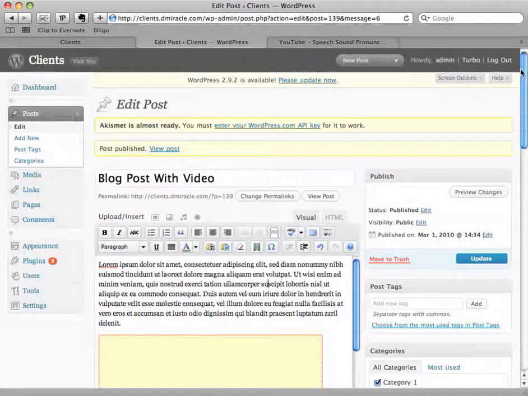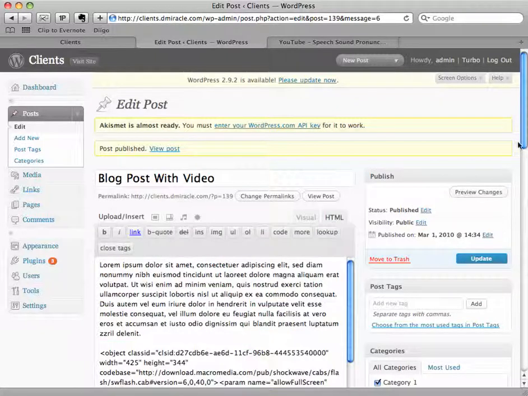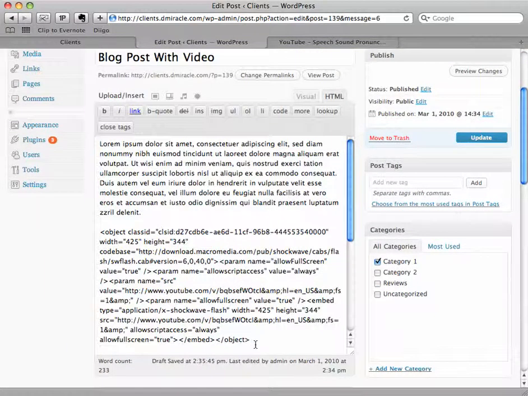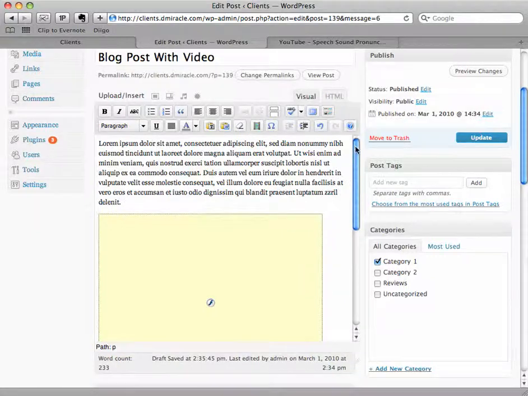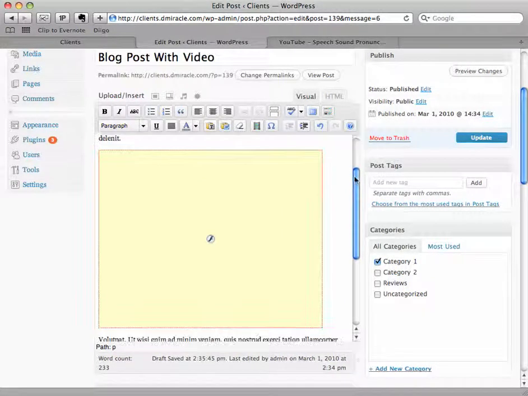So that's it. That's getting a video from YouTube into your WordPress site. That only took a couple of minutes to show you. This works for pages or posts exactly the same way. And again, using the embed code, even though you got to look a little bit at HTML here, which is what all this is right here, does make it a foolproof way to get this in place. There's other ways, but I'd rather show you this way because I know that this way does work every single time.